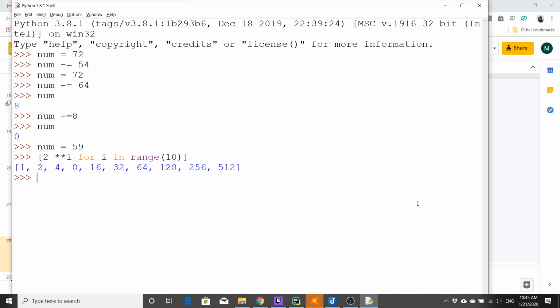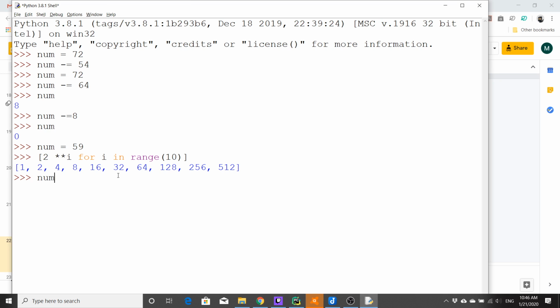Okay, so again, if we're following the process, the first thing that we would do is we'd write out powers of 2 until we get to a number that's greater than or equal to 59. So we go 1s, 2s, 4s, 8s, 16s, 32s, 64s, right? And at that point, we can stop. So are there any 64s in 59? No. Are there any 32s in 59? Yes, so we would write a 1 in the 32 spot.